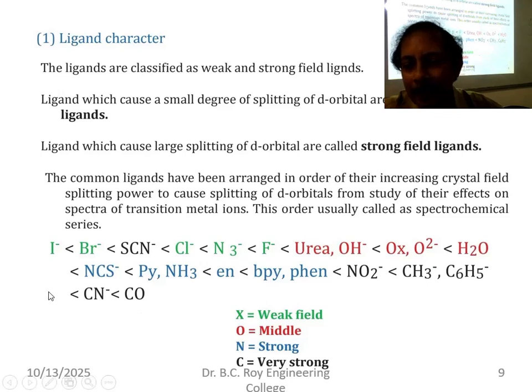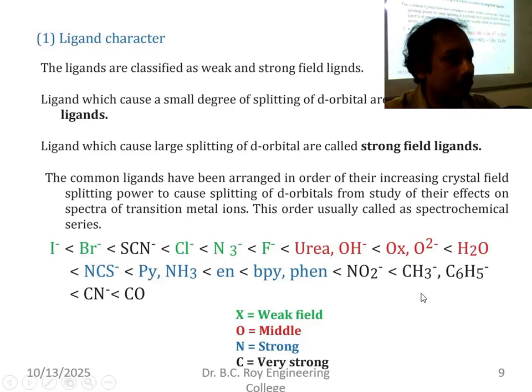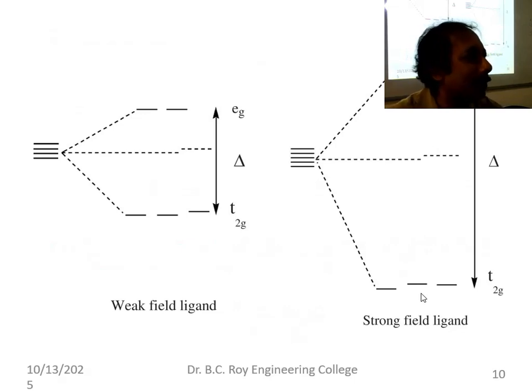So it is very clearly given: black colored are very strong, blue colored are strong, the red color medium, and these are weak. What about the oxalate? You cannot remember, that's why I am not spending much time. This chart you cannot remember, not required also. I already gave you the clue. How can you decide which one will be strong and weak? That clue you follow. Cannot remember the chart.